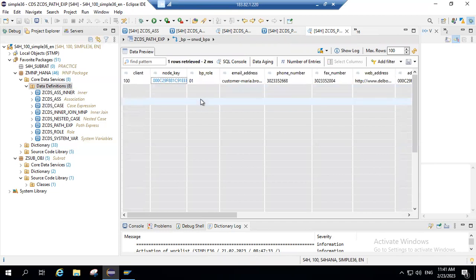So we have two navigations, one for item level and another for partner level. In that case we can have multiple associations, and if you require that data, you can directly use those fields in our CDS view with the association name and the field names.